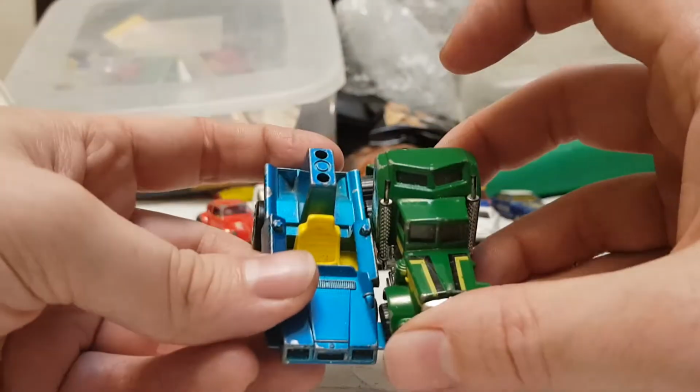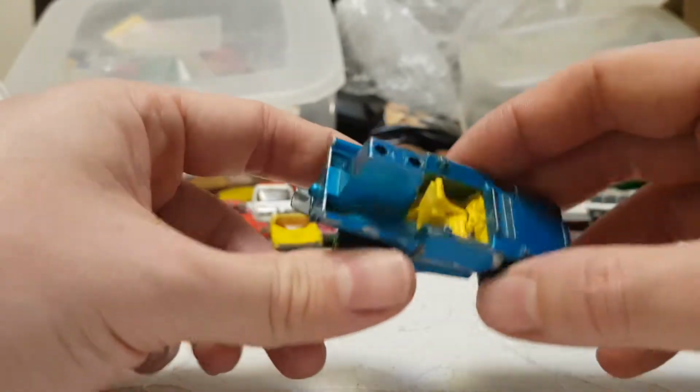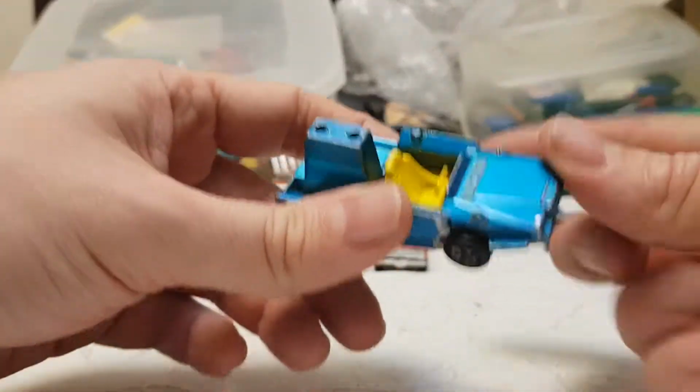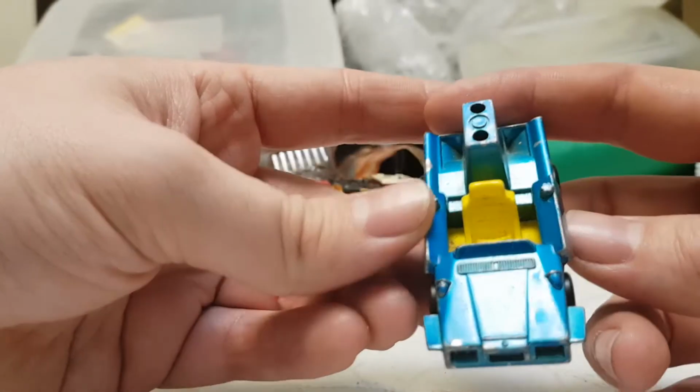Scales are, you know, they don't really akin. The 70s and the 80s had very different scales. Back in the 70s, everybody was a lot larger, and now it gets into the 80s and the 90s, and they've got a lot smaller, you know. Yes, yes, just the way it was in real life.